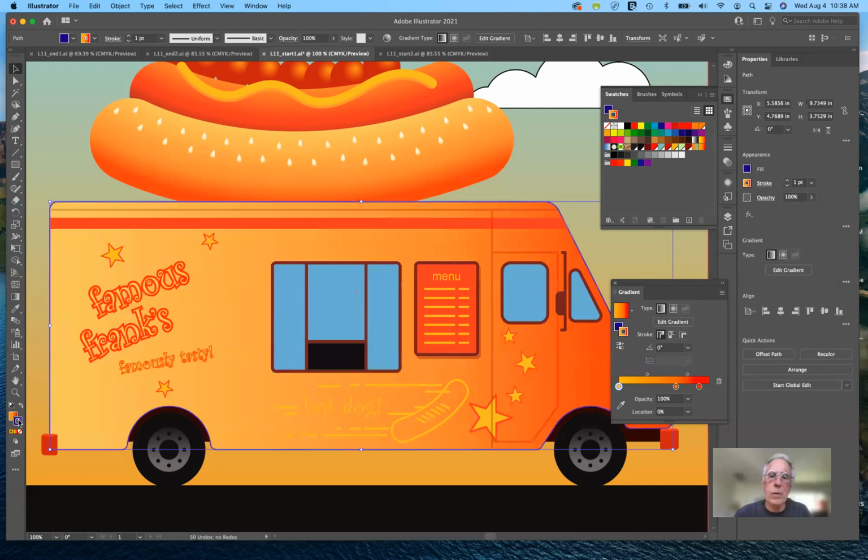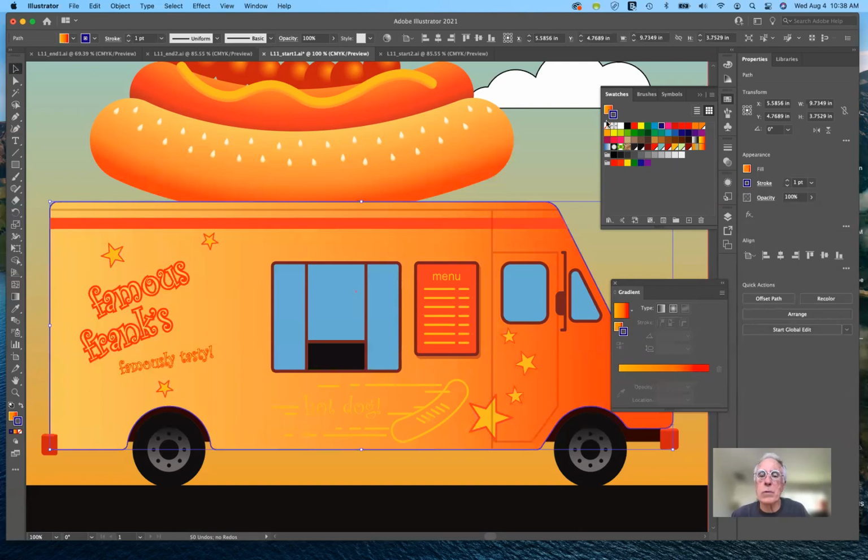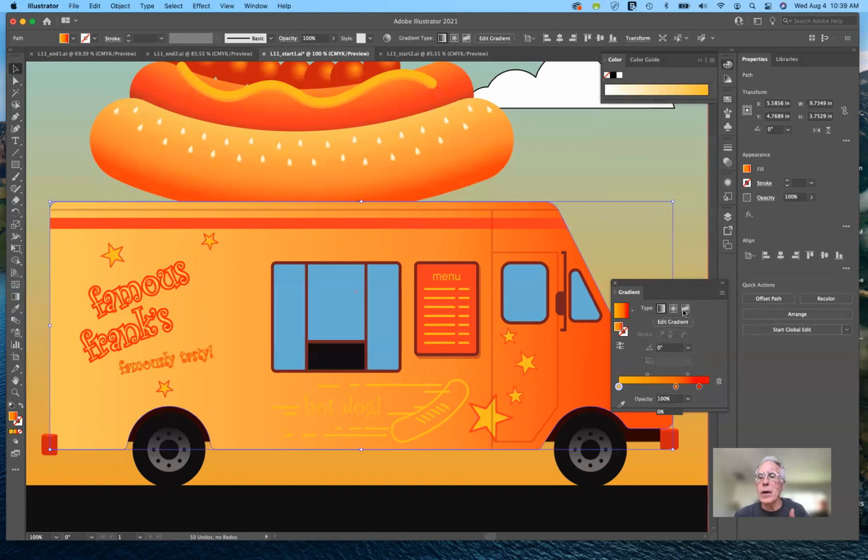So let's take the stroke and make the stroke none. I don't need stroke to be anything for the outline. And now I should be able to, with the fill selected, come in the foreground. There you go. You can't use this freeform gradient on a stroke. You can only use it on a fill. So here, by default, I added the linear gradient to this, but I'm going to switch to freeform. And we're going to start with dots.